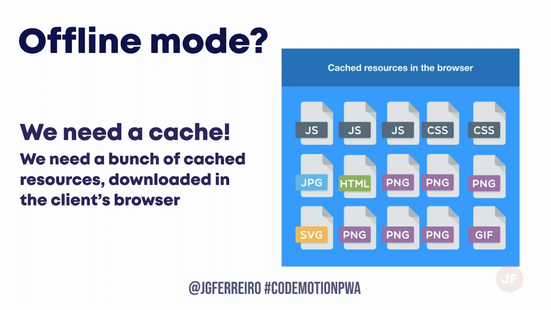Of course, if you need to fetch some resources from a server and you need to get some data, well, that will not be available as of now. But if you are in WhatsApp, you will still be able to see pictures or messages. What do we need in order to offer that offline mode? To have a mechanism to cache files, meaning to store those files in the browser, so they are accessible and available anytime that I reload the page without internet connection.